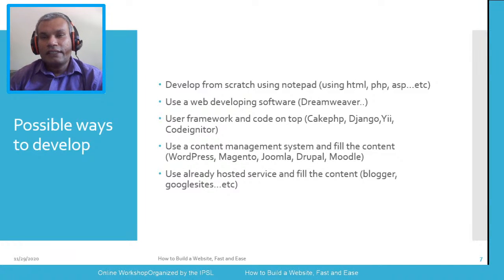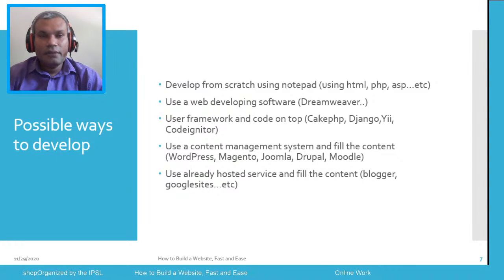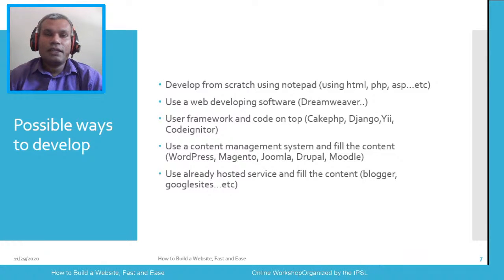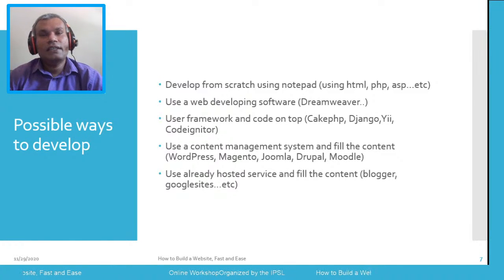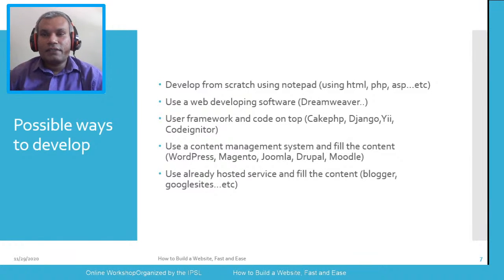Therefore, we move to the second possible way of web development, which is using software, for example, like Dreamweaver. Now, in Dreamweaver, if you want to add an image, you just drag and drop that image into the place you want to put it, and Dreamweaver will automatically write the code. It will write the HTML code saying this is the size of the image, this is the place of the image, things like that. It's a little bit easier than the first method, but that doesn't allow you to create dynamic websites. It only allows you to create a static layout.